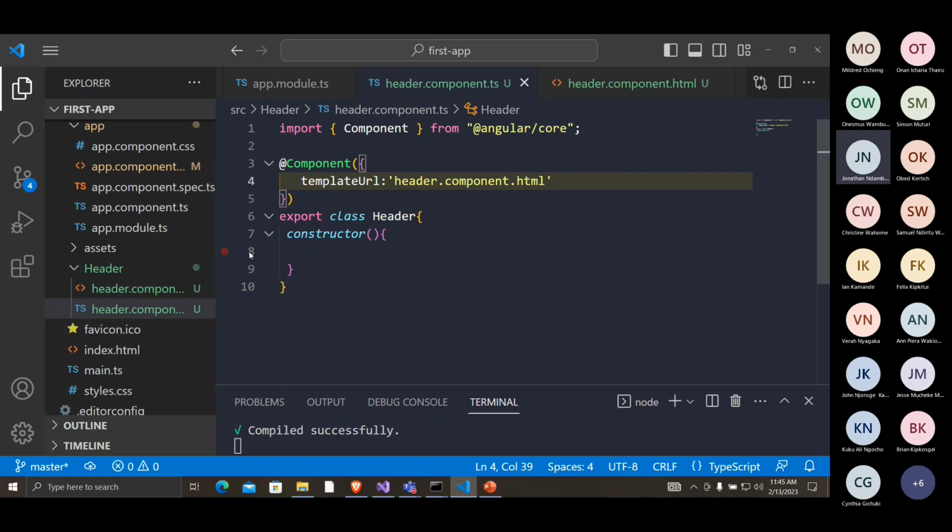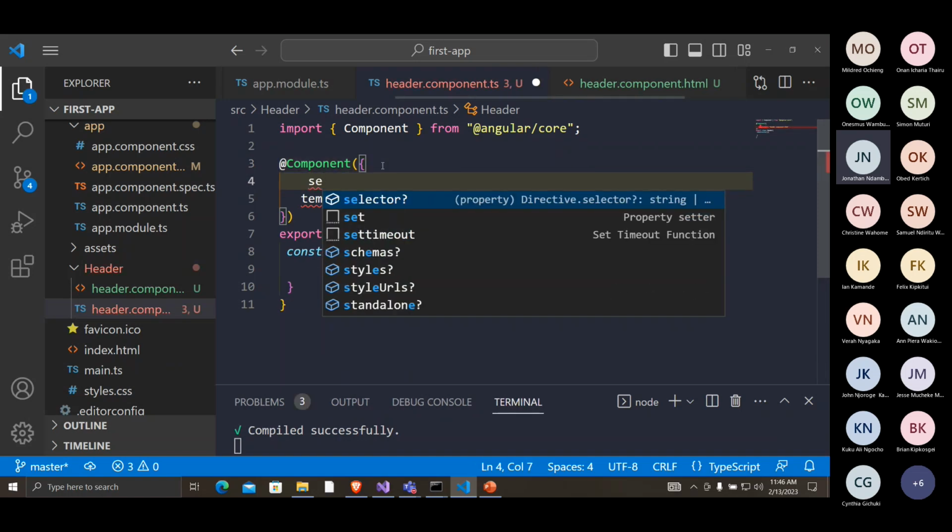Now, how do we show this? Right now we have almost everything for a component, but we still need a way of selecting or uniquely identifying it. Yes, it has a unique name, but when it comes to selecting, it doesn't. Think of it, if I want an H1, I need to use an H1 tag. So if I want a component, I need to use its tag. This is where we come up with the selector.